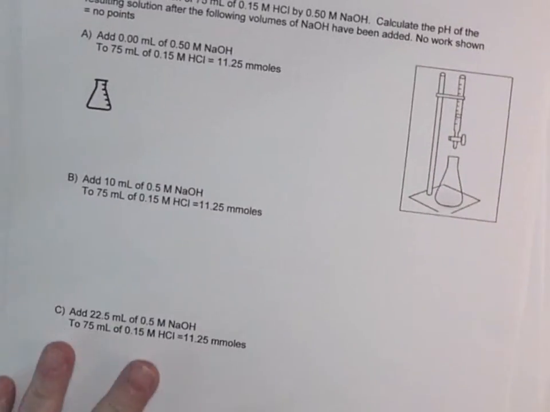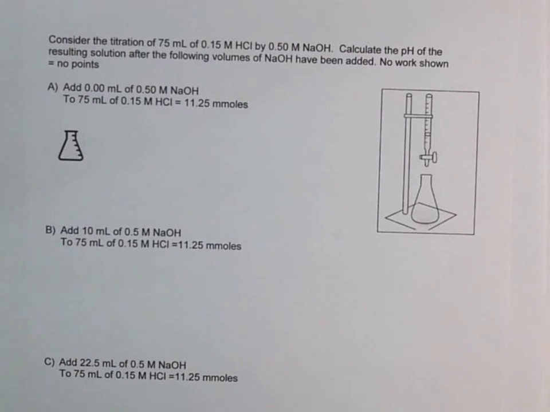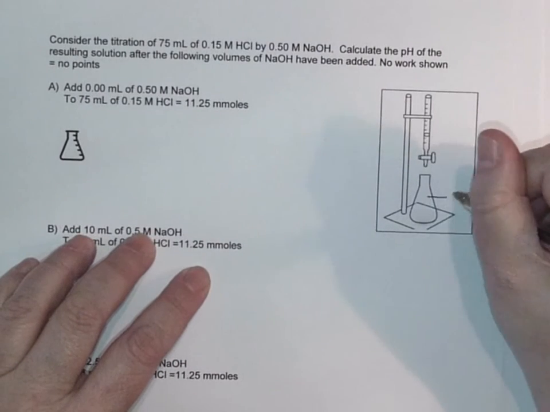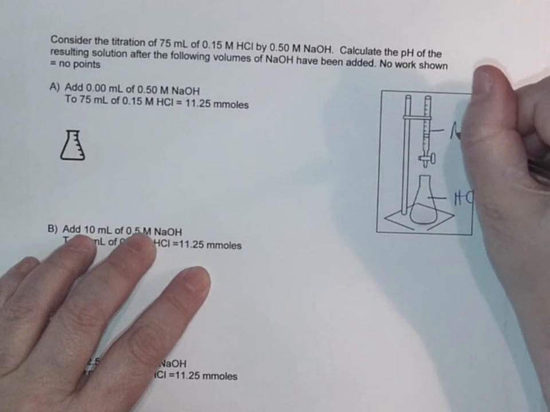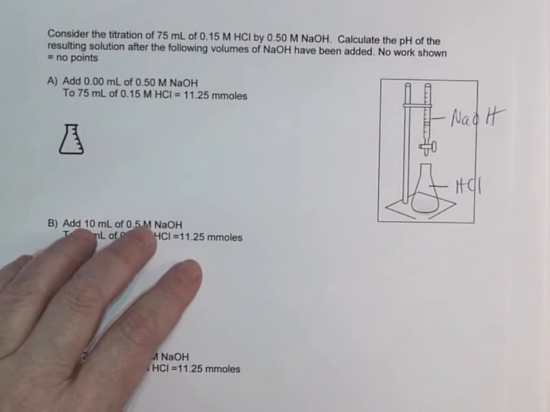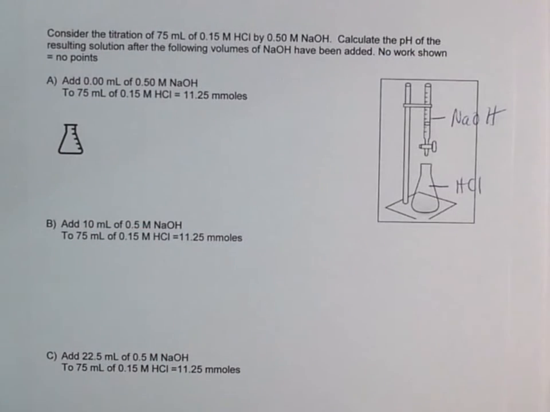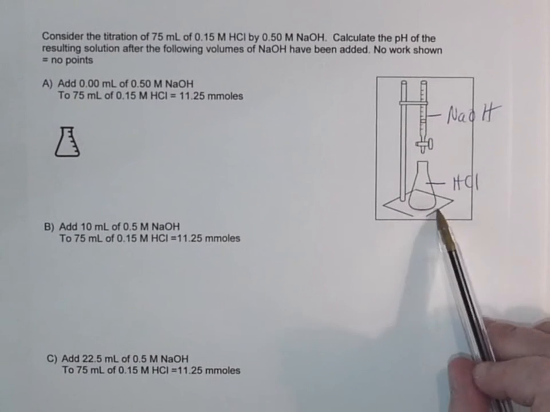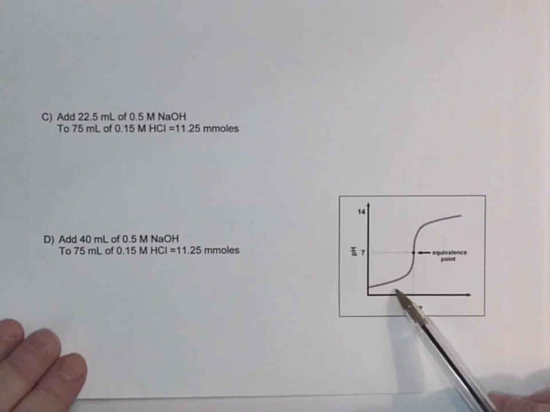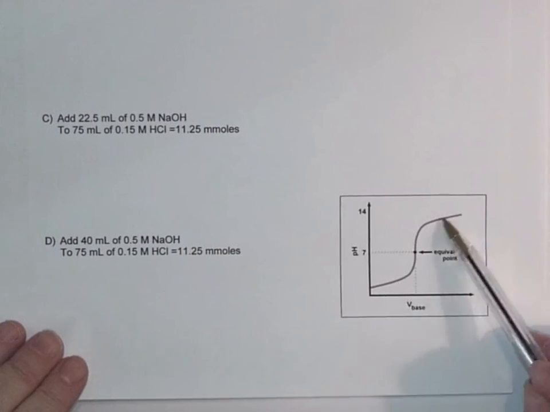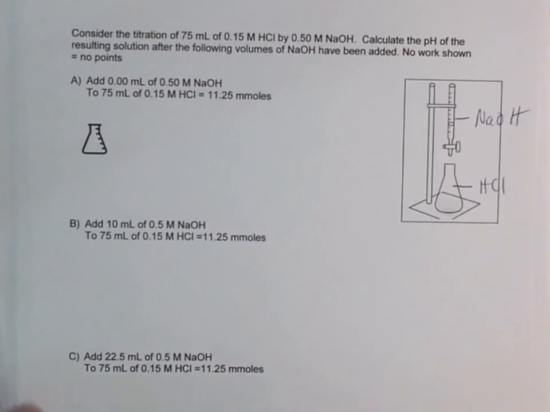The second problem that we're going to look at is this one, and it's looking at, again, what is in your Erlenmeyer. It's going to be HCl. What's in here is NaOH. The important part is they're both strong. So that's what I have to keep track of, is I am now in a strong acid, strong base curve. So I know it's going to look like this. I have that in my head as I'm doing these.